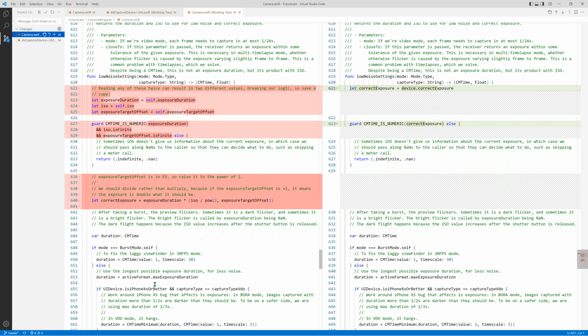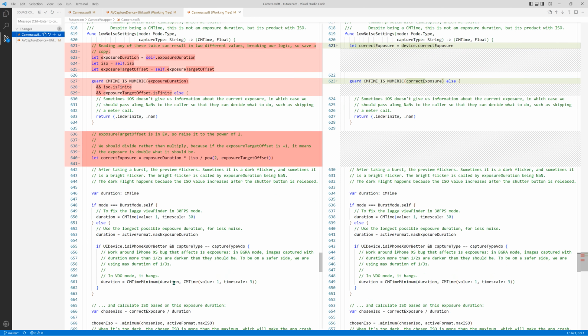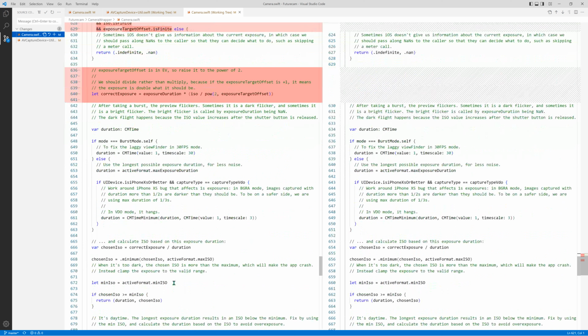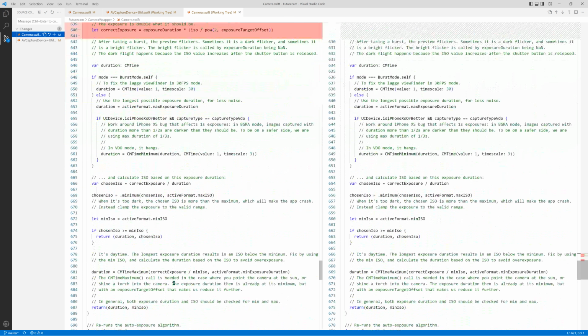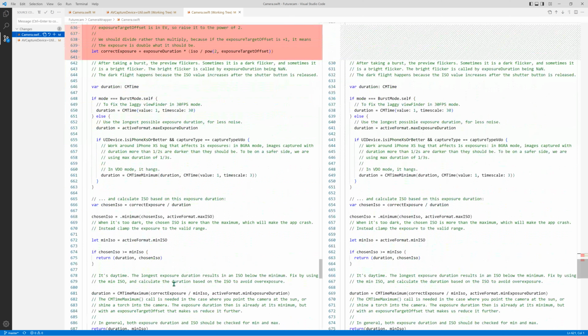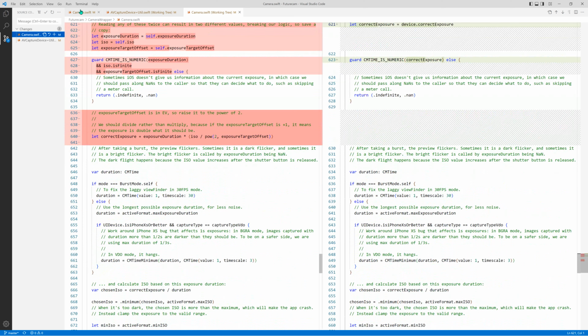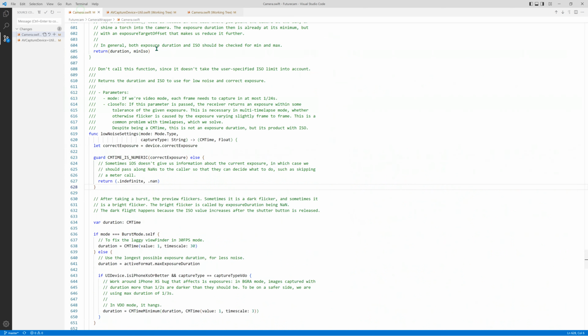We should check whether we are using ISO, exposure duration or exposure target offset here. I don't think we are. Nope. Let's do Control F, exposure duration.